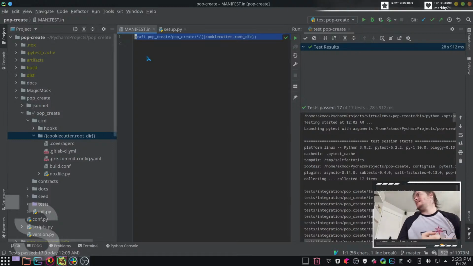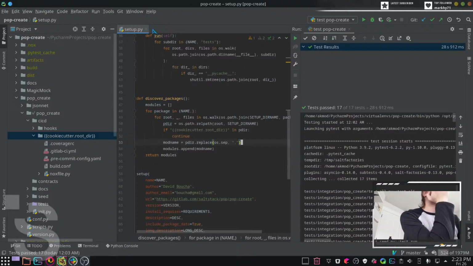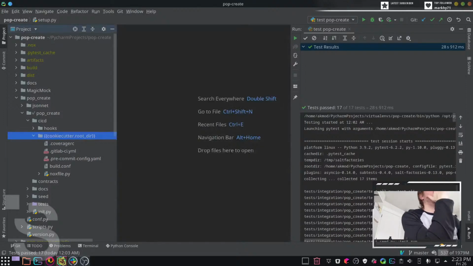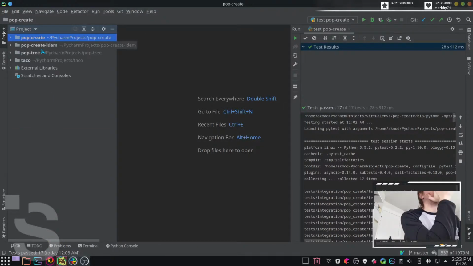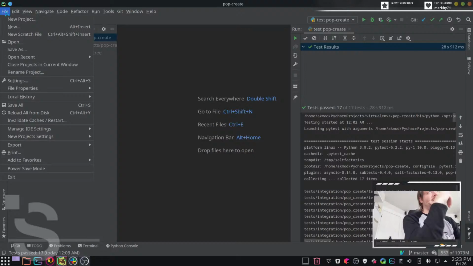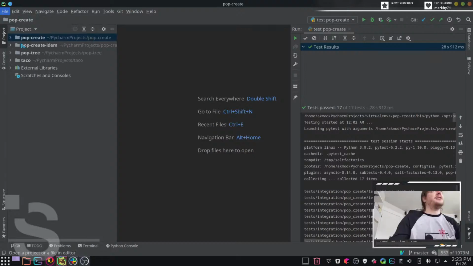Yes, Derek says he needs to update the docs. Everything that references pop seed should now reference pop create. I agree, and maybe while we're at it, we should put a deprecation notice inside of pop seed to say that we need to use pop create. And I'll do that right now before I forget.